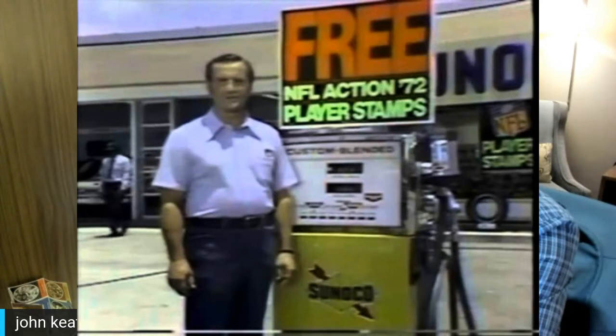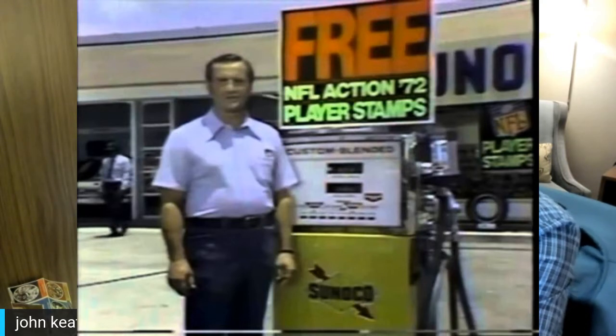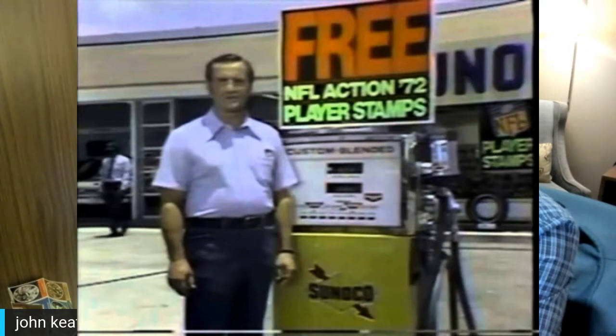There was a time into my adulthood when these old pumps were still around and gas had crossed over the $1-a-gallon threshold, but the pumps could only handle two digits for the price per gallon. So your readout was essentially half of what you actually owed — if gas was $1.10 a gallon, the pump read 55 cents. You put in 10 gallons, you'd have to do quick math and realize you actually owed $11. That's a little nostalgia trip — there was a time when we had to do math at the gas pump.